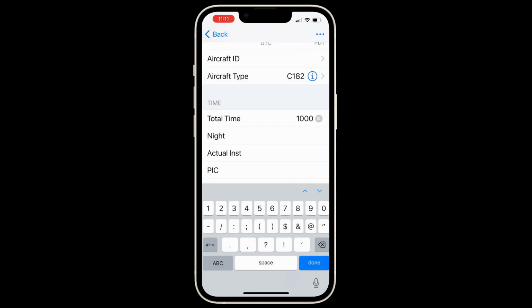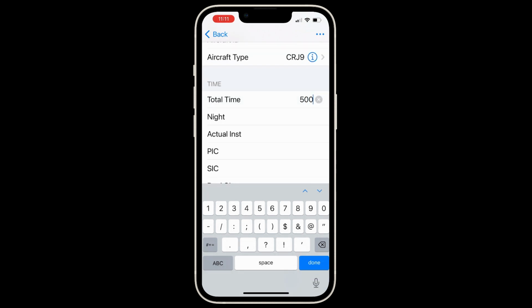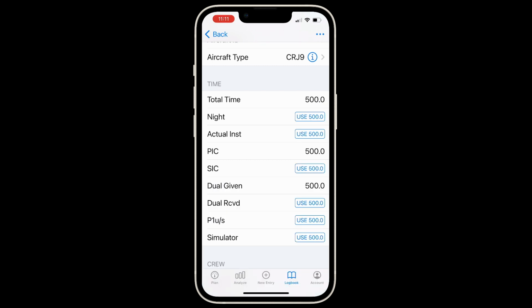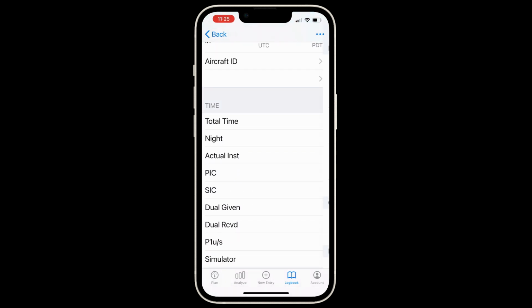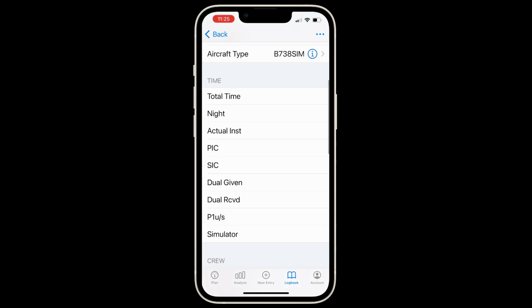Again, you'll need a separate balance forward entry for each seat type in each aircraft. In this case, LogTen will automatically provide you with SEL and MEL information from its built-in database of aircraft based on the aircraft types you've chosen. One important final note is to ensure that you log simulator time as separate entries to ensure reports work correctly and simulator time is not included in your total flight time.